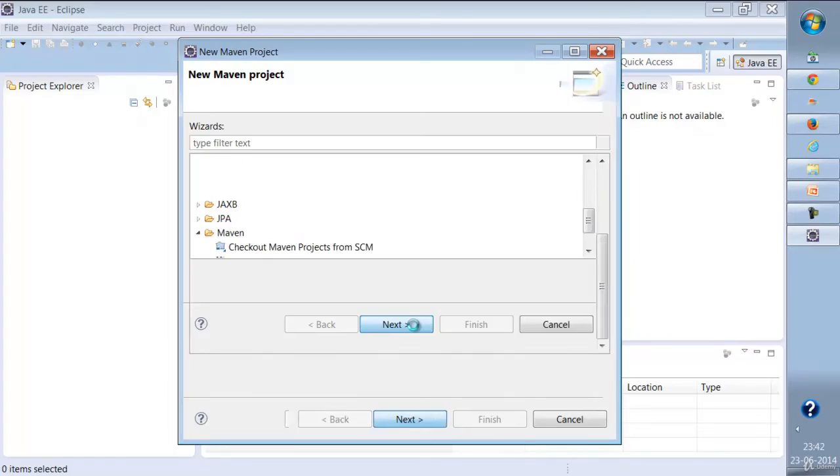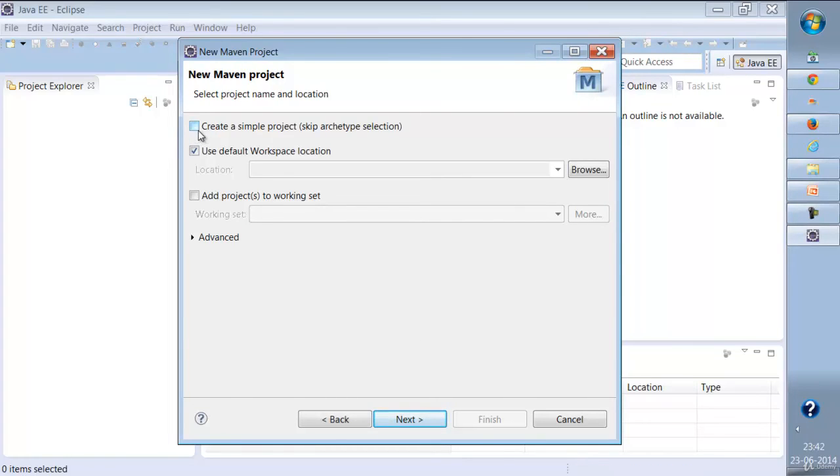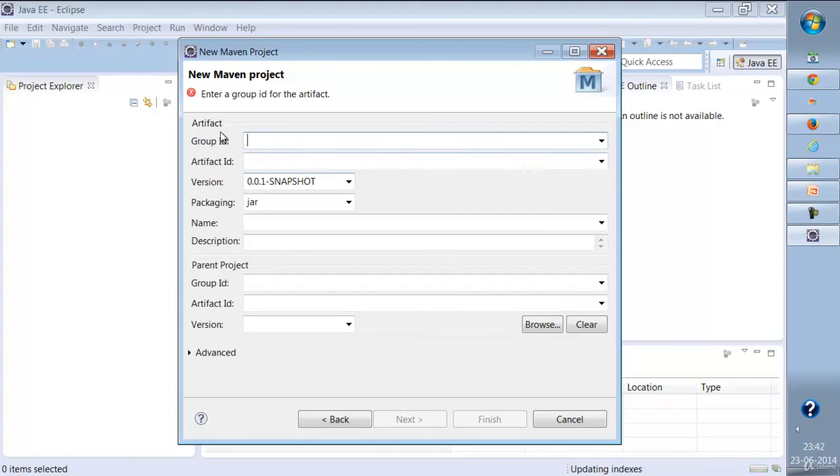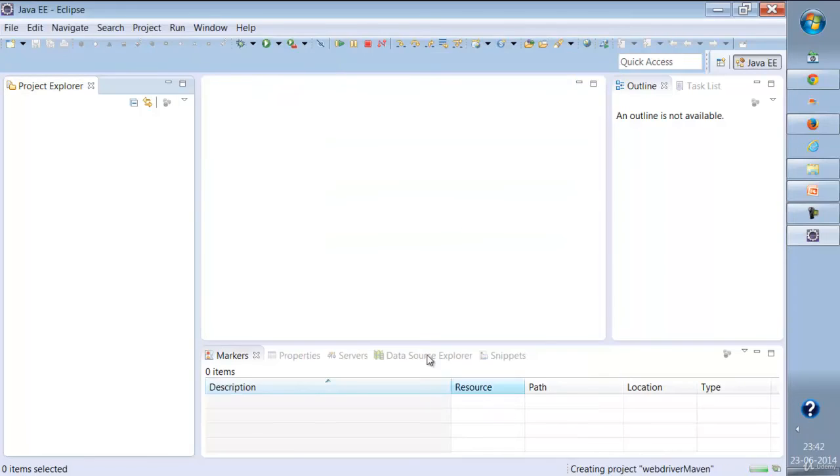And click on next, and I'll say create a simple project, and I'll give some group ID that is com.w2a, and give a name, any name I can give to this project, let's say WebDriver Maven, right? And just click on finish. A Maven project will be created in a while, right? A Maven project created.